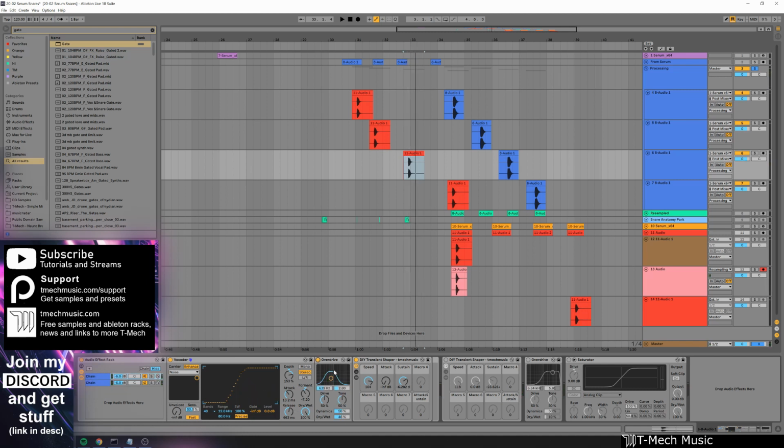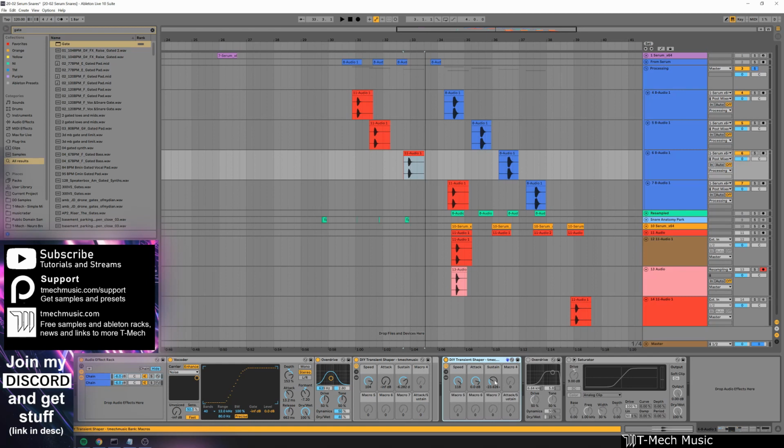And the release is quite long. Then there's a low overdrive with a bit of a filter on it, and we're taking out the initial transient of the sound. So we just got that nice afterwards. Then we've got a Transient Shaper where we're reducing the overall sustain volume. And we've got an overdrive on that to really bring out the top end, and a saturator to bring the levels back up.